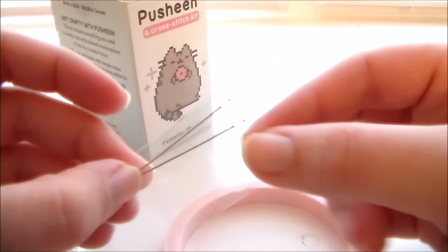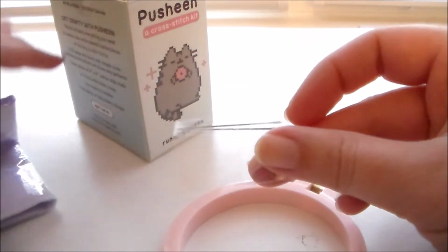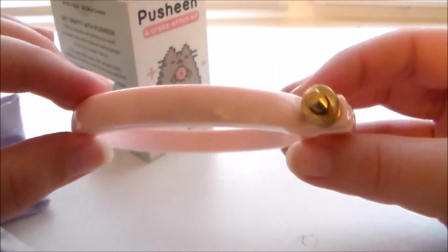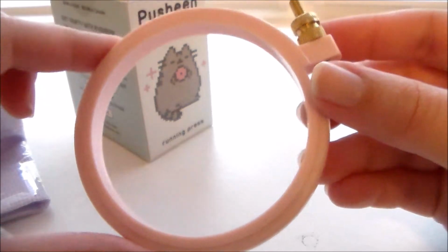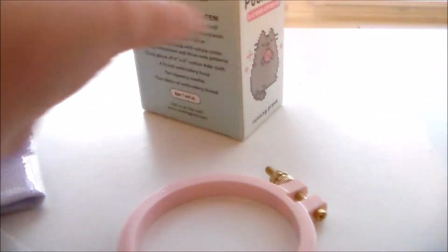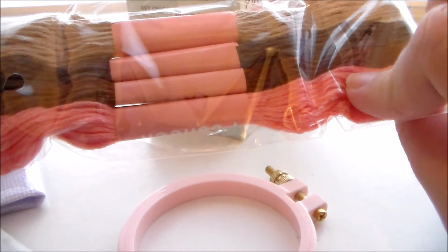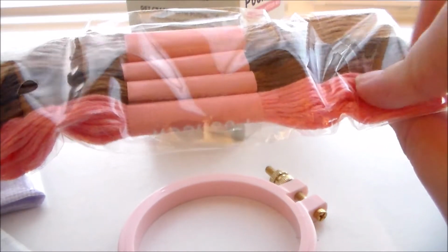So we've got 2 tapestry needles. They're not showing up on camera very well. We have the embroidery hoop. It's a little bit orangey on camera, but in person it's a little bit more light pink. That's really cute. So we've got, whoa, dropping stuff. Next we have a package with the embroidery floss. So we've got 2 shades of gray, brown, and pink.